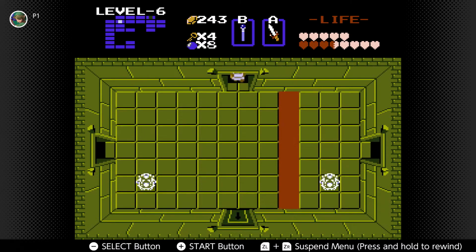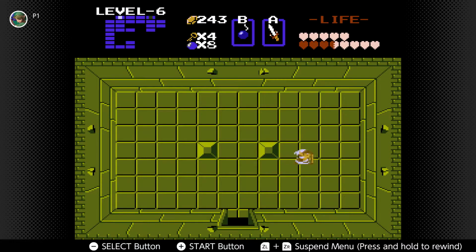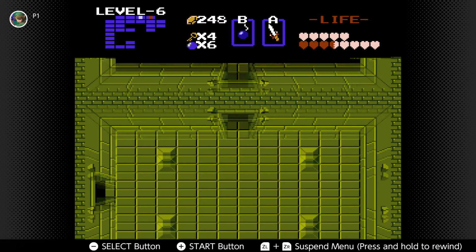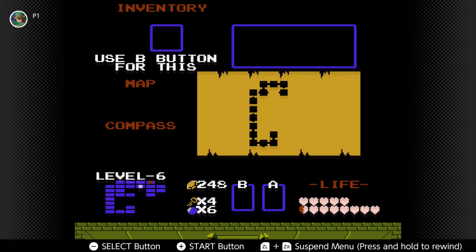Actually, I want to go back up there because I know one of those walls you can blow up. And... Boom! Get out of my way. Not gonna go in that door, I'm gonna blow up this. There are secrets where fairies don't live! Alright. Oh boy. Ah! Why was I looking that way? I gotta use this now.